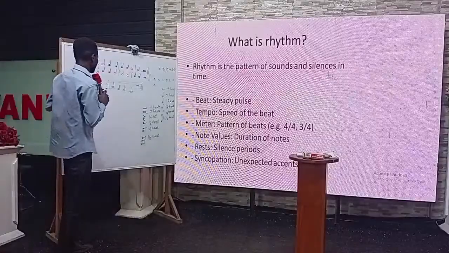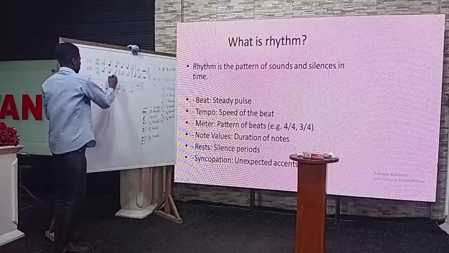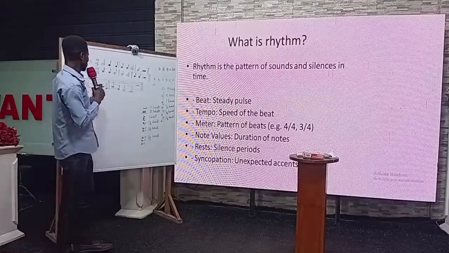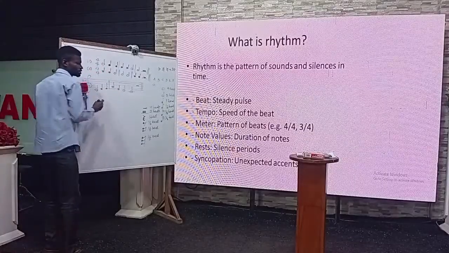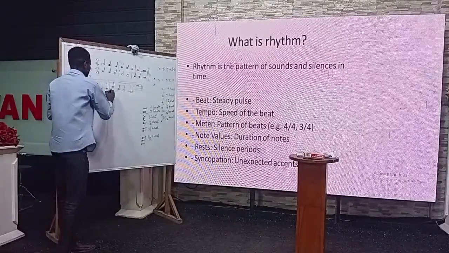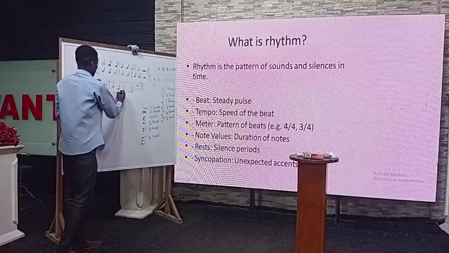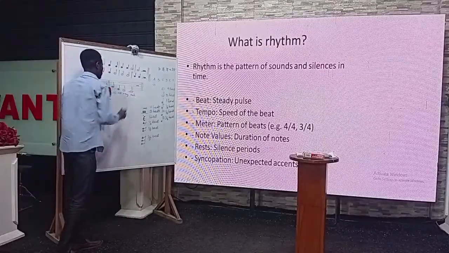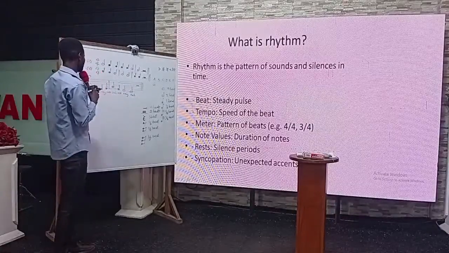the first sound I have here is... Now, permit me to make use of the solfa notation method. This note is do. So this do will last for 2 beats. The next note is re, lasting 1 beat. The next one lasts for 1 beat, mi. The next one is so. The next one is mi. This is re, and this is do. And then I have a 2-beat silence as the last symbol on the staff.